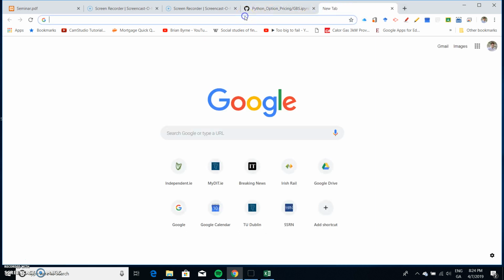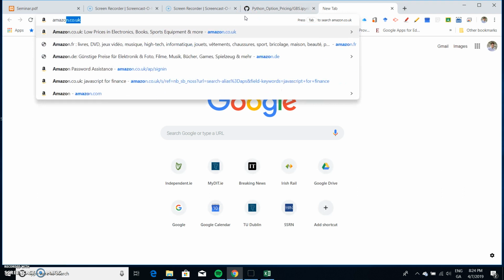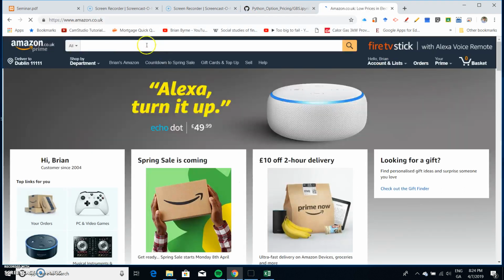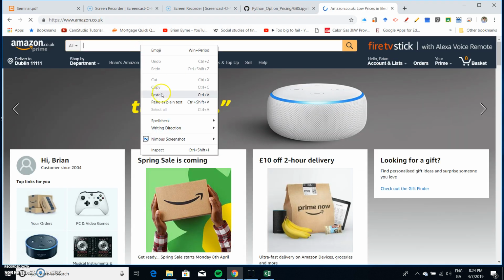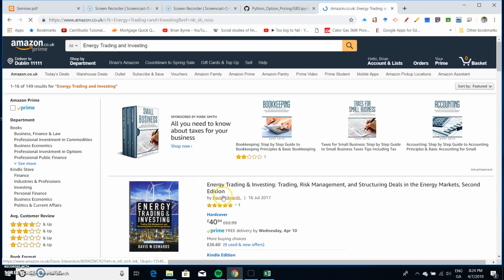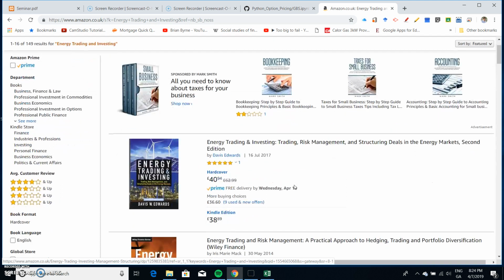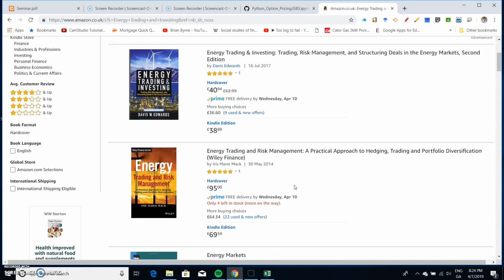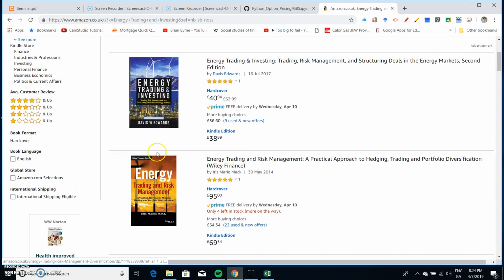Okay, so we go into Amazon and take a quick peek at if there's a textbook here. And there is: Energy Trading, Investing, Trade, Risk Management, Structuring Deals. And there could also be another book. Okay, so it's a couple of editions. It looks like another author.